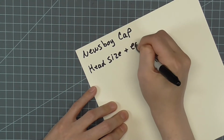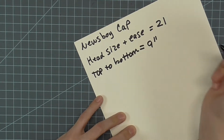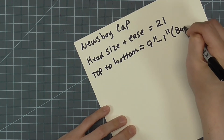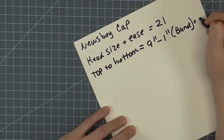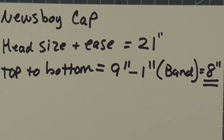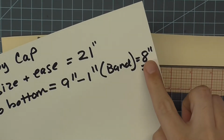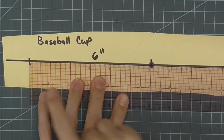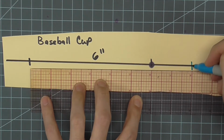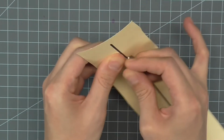For the Newsboy measurements, my head size plus ease equals 21 inches. My top to bottom measurement is 9 inches minus 1 inch for the band width, which equals 8 inches. On the scrap of oak tag, measure out the distance, in this case 8 inches, from the first mark. Make a mark at this new measurement. Make a hole at this new measurement mark, big enough for your pencil.